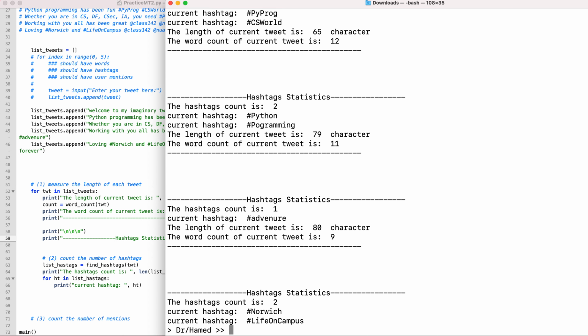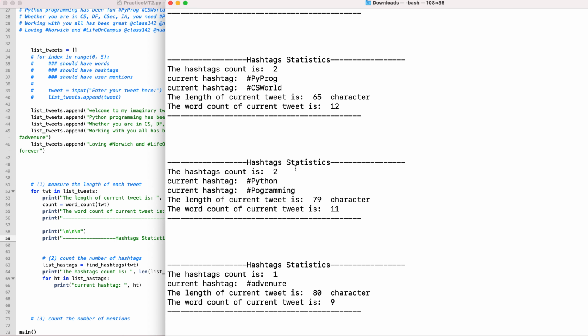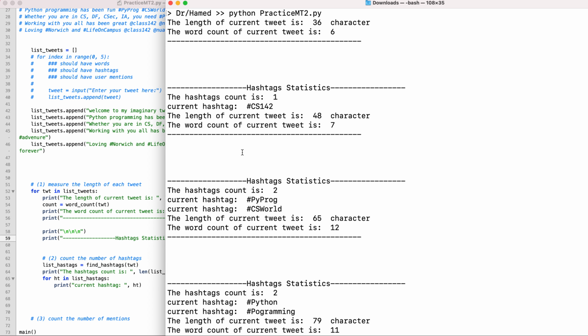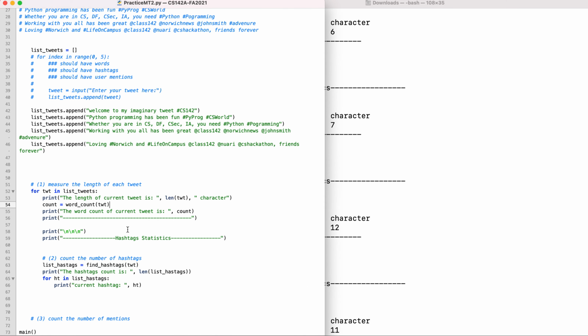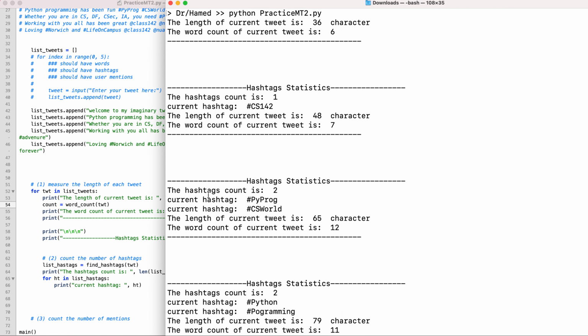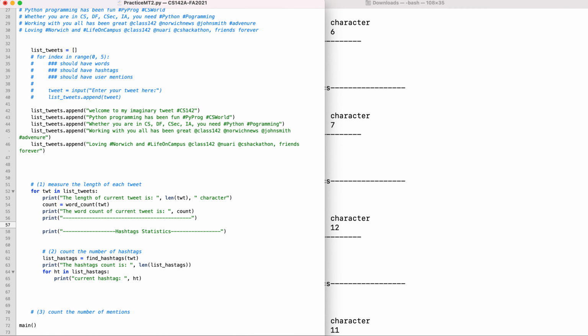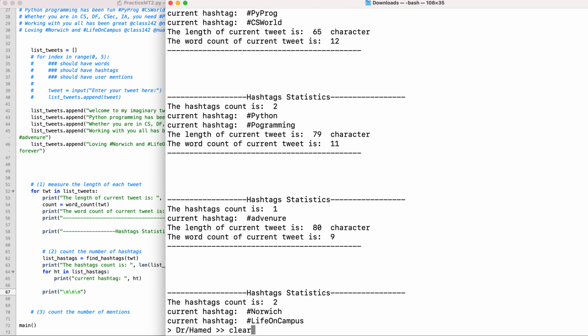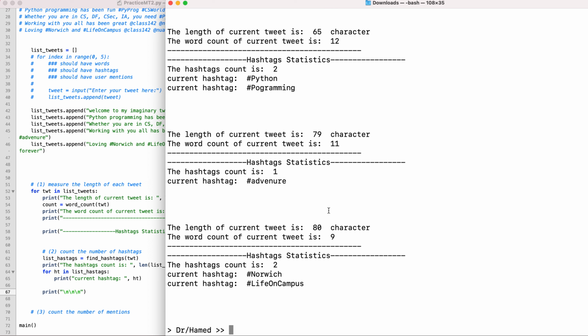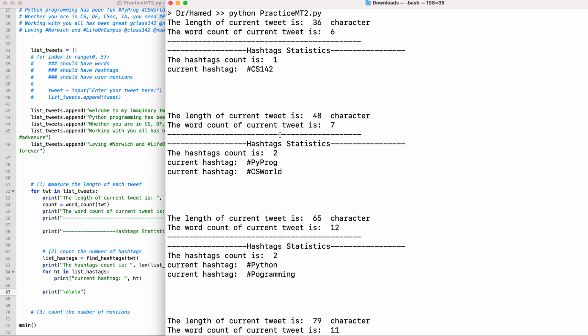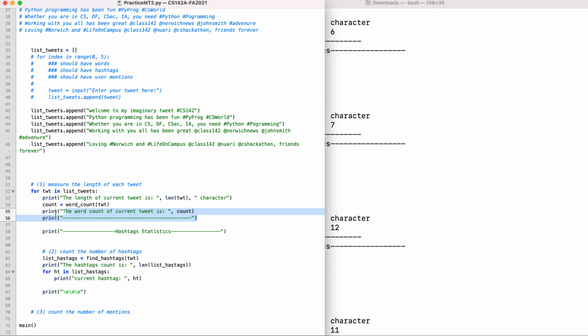Okay, let's run this one more time. I think the reason why these are too far away from each other is because I should take this one and maybe put it here. Let's clear. Okay. So for each tweet, now we don't need this one.